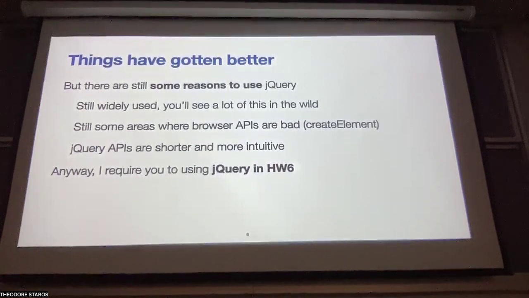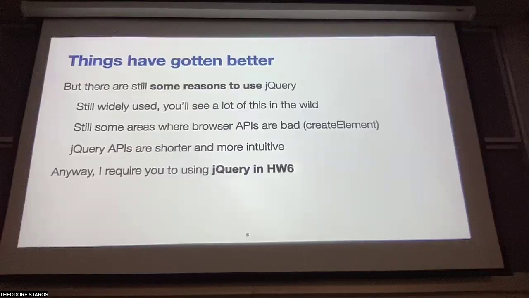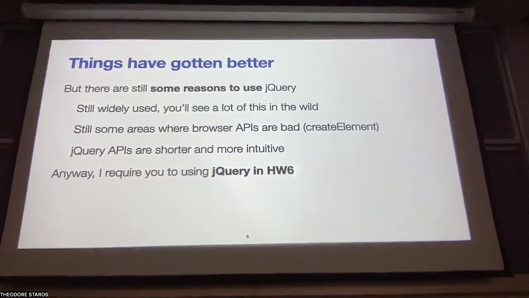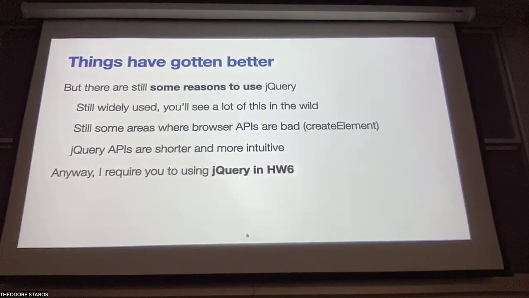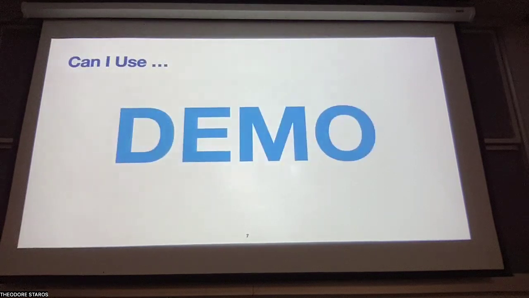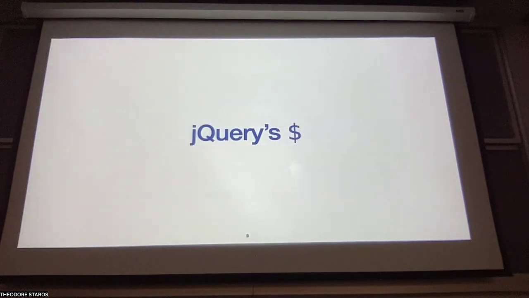Nowadays, a modern JavaScript application, if it's starting from scratch, would probably use something like React or Next.js or, you know, I guess Angular is no longer popular, but still maybe. I would love to teach these libraries, and in 4550, Aaron does. But you need some familiarity with JavaScript first. So we're starting here. And if you're interested in modern front-end frameworks, then you should take 4550, which covers this stuff. All right. Cool. So let's begin.